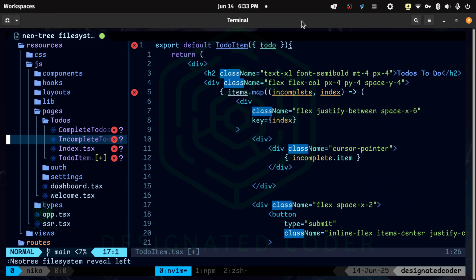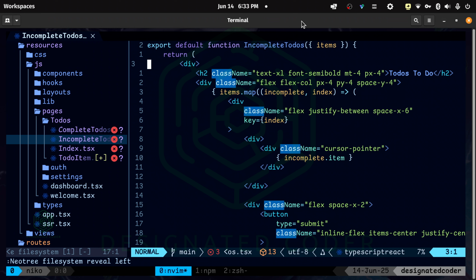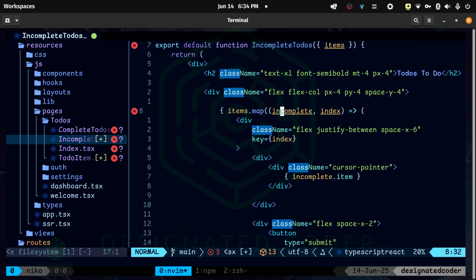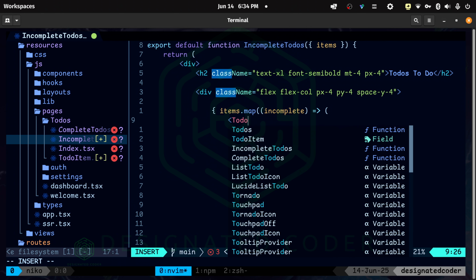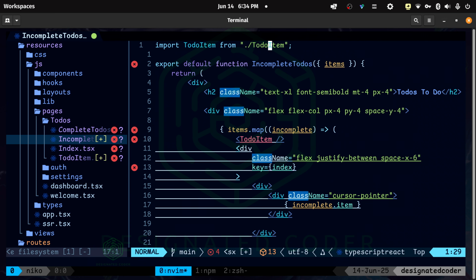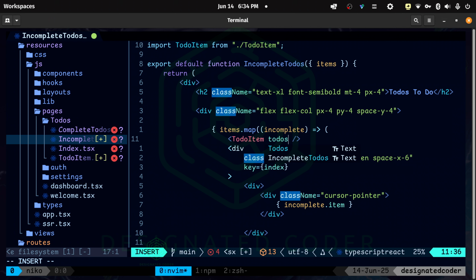Let's go back to the incomplete. Well, I forgot which one it was that I did. It's fine. We'll go to the incomplete first, and we will keep the heading on this. That's fine. But where we are looping over the items is what's going to change. So we can keep items.map. It will be incomplete. We will not need the index in here. And then we'll put in that component, and that was imported up top, as you see here. We have the to-do item component. So what we are going to be passing in here is the to-do, because that's what we're receiving in that component. And the to-do that we're going to have is the incomplete.